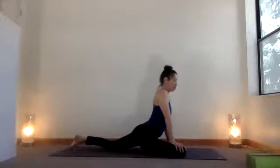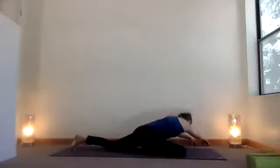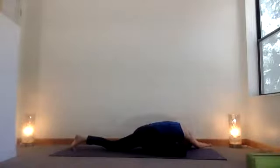Now, from this position, you're going to walk your hands, your fingertips around to the left, walk them straight forward, and now drape your torso over your right heel. Now you come into this twisted version of pigeon. Keep relaxing the outer hips. Tone the pelvic floor if you like. Maybe you feel the pelvic floor with each exhale, you're able to tone it. Two more breaths.